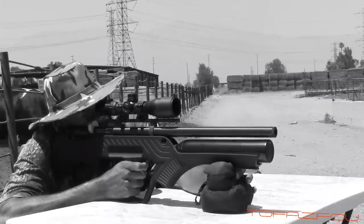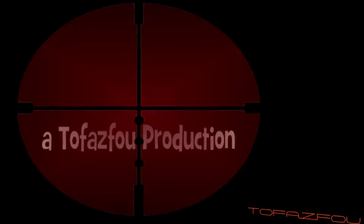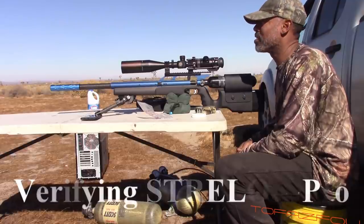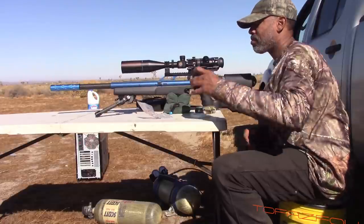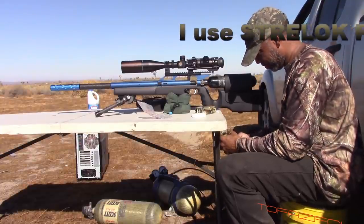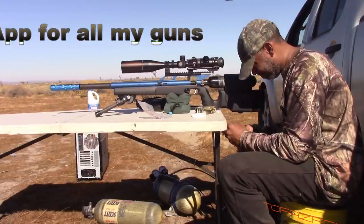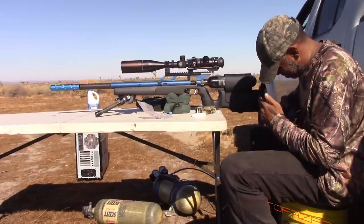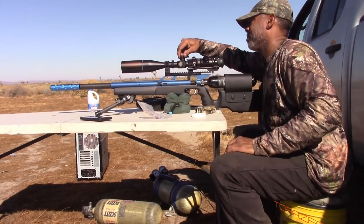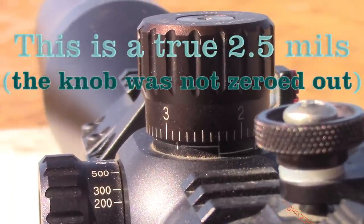All right, guys. We have 2 shots downrange, 135 yards, and I'm going to click up for them. So let's take a look at Strelok. 135 yards is going to give me 2.5 mils. So we're going to click up 2.5. All right, let's go ahead and take the shots.